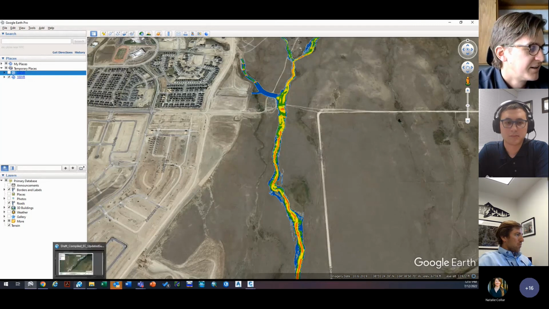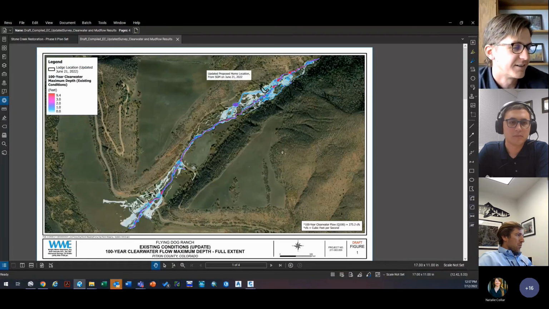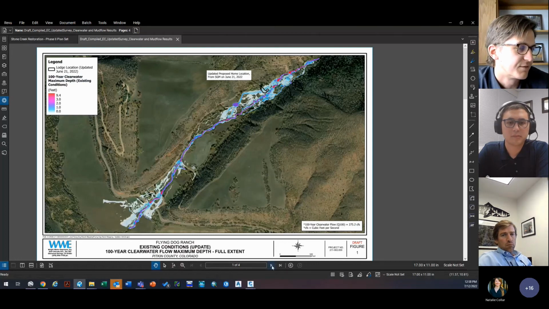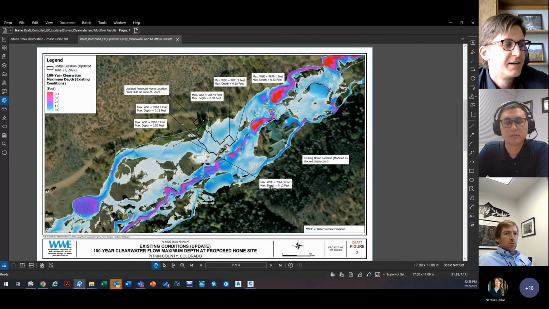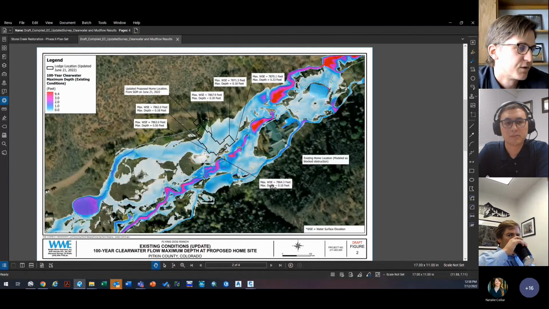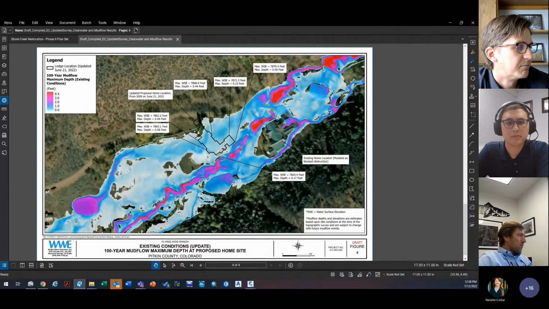Another thing I wanted to share, Brianna has also been doing a great job with 2D modeling and debris flow analyses. And these are some of the maps that she's developed for one of our projects outside of Aspen. They provided some existing survey and conceptual locations for a future structure. And we're able to model not only clear water flow and provide them depths and elevations relative to that proposed residence location, but we can also do the same for mud flows. So I thought that's a unique application, and we're doing that at multiple locations right now.